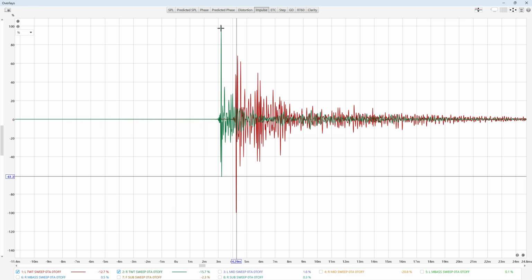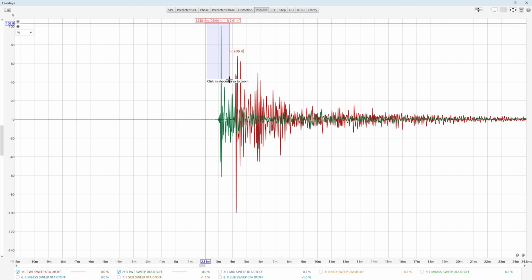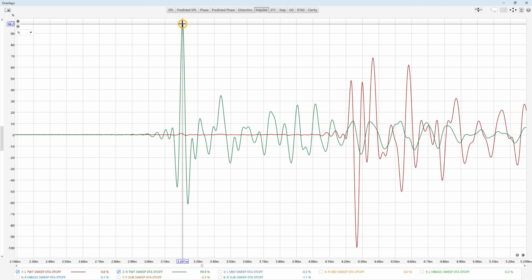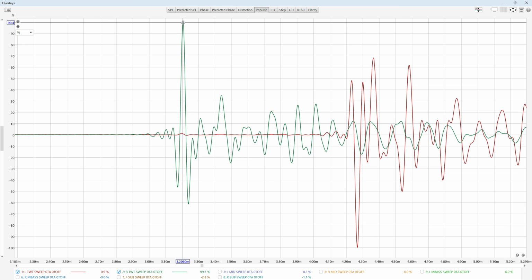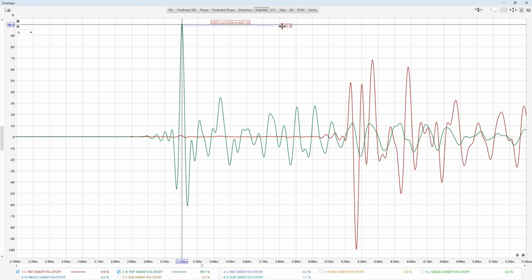And if you measure the distance between, let's just zoom in a bit using Control and right button and then click. Now we can see those two peaks a little bit better, and if you put your line on the cursor and hold Control and the right button, you can pretty much draw a little grid like this, and read off how many milliseconds difference these two speakers are.